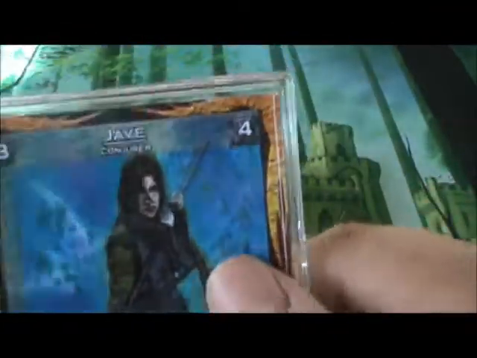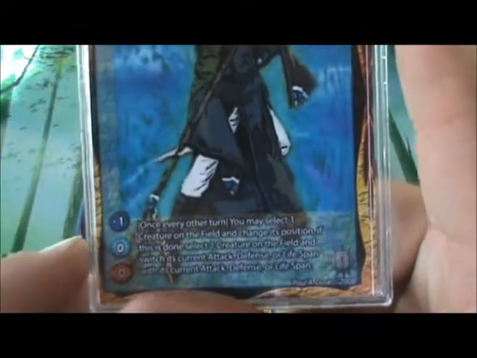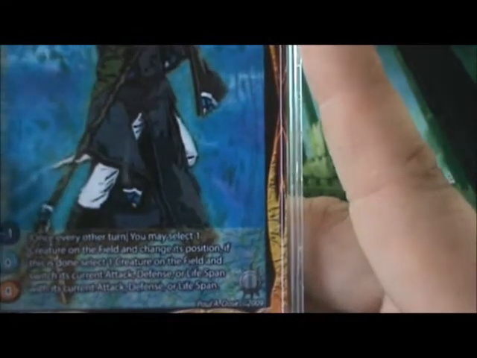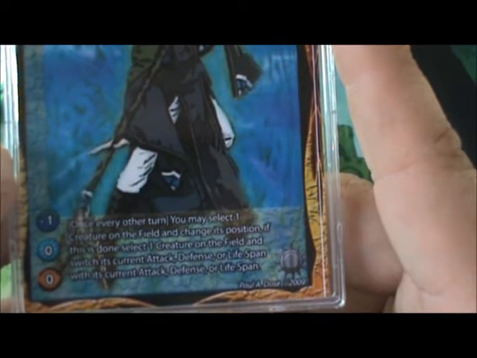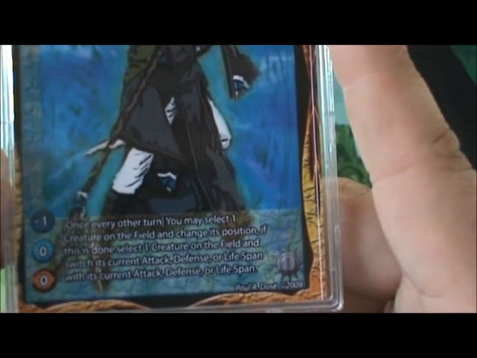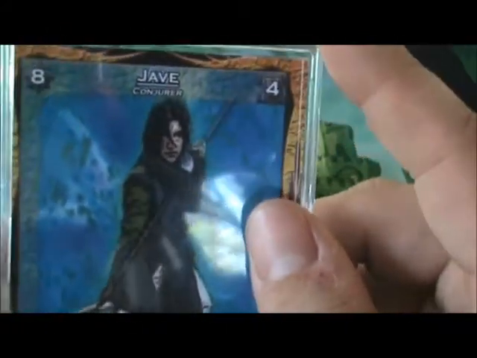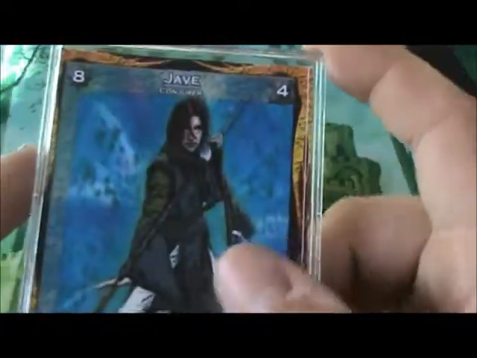Jave. Okay, you Magic players, it's not Jace. He's a 4 and he's a level 8 conjurer. He is -1 in water and even in spirit and ice, and he says once every other turn you can select a creature on the field and change its battle position. If this is done, select 1 creature on the field and switch its current attack, defense, or lifespan with its current attack, defense, or lifespan. So that means you can switch one of their stats and flip their position, or flip one and target a different one. It's pretty crazy what you can do with him.